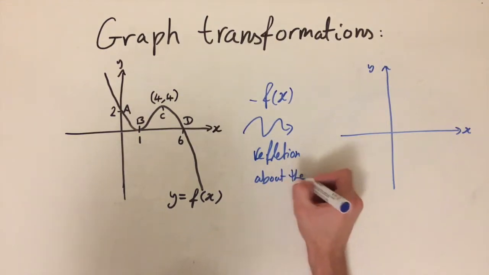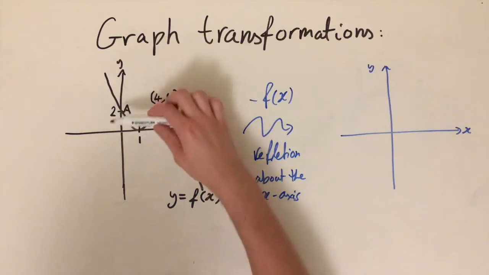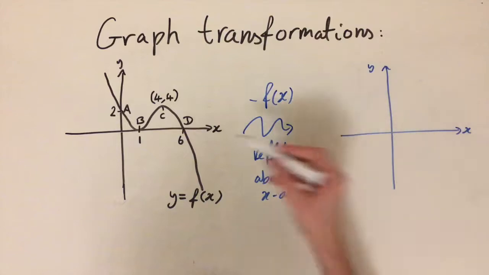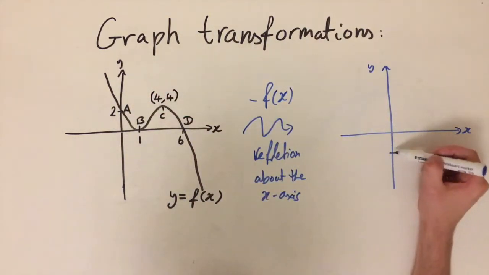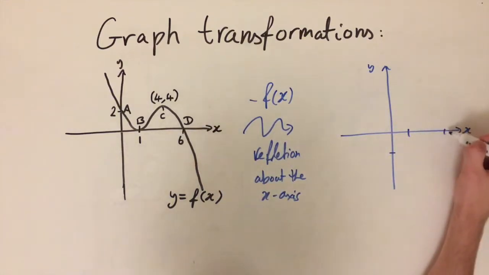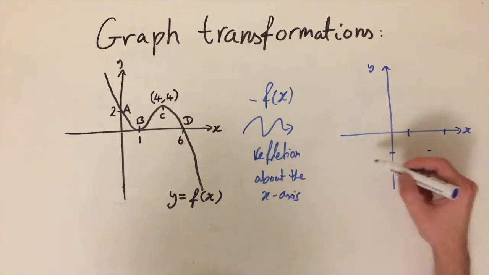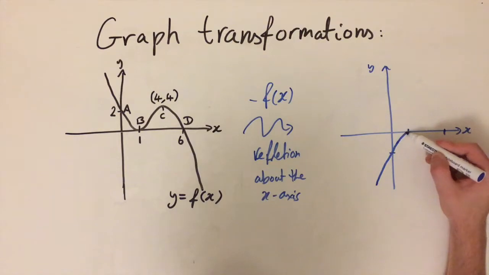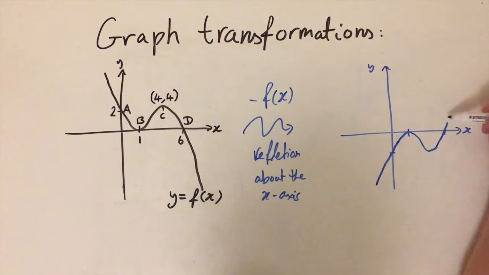So this is a reflection about the x-axis. So now I need to sketch what it would look like if we put a mirror here and see what the reflection looks like. So only the y information is going to change. So we're going to get the y-intercept down here. The roots don't change, they stay as they are. But this turning point is going to be down here now. So we're going to get something looking a bit like this. It's going to come down, up here, then turn on the axis, have another turning point here, and then it's going to go upwards this time towards positive infinity.